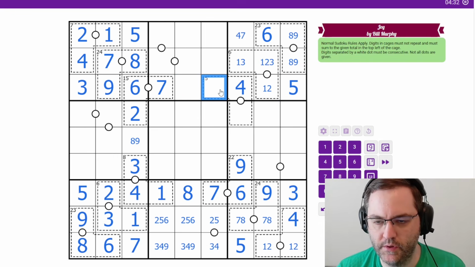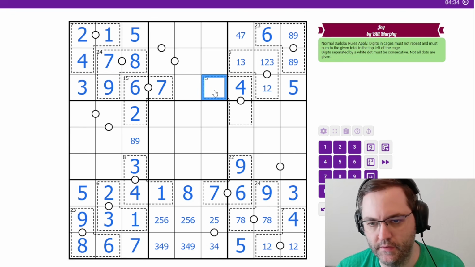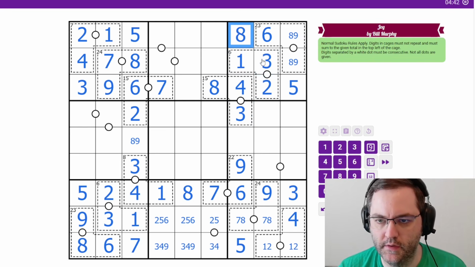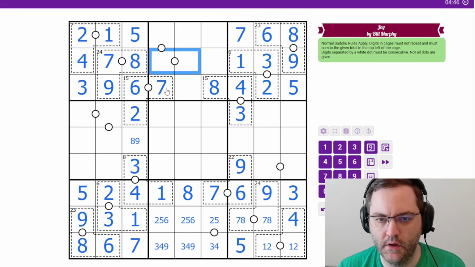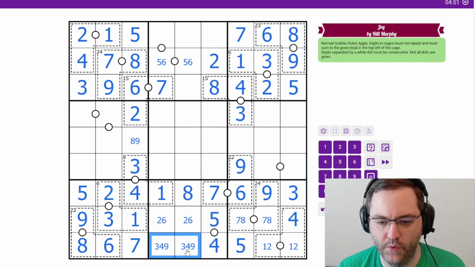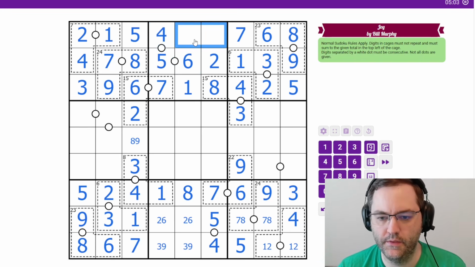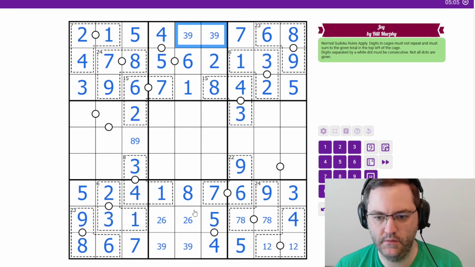1, 2, 8 in these. We can rule 1 out of this cell. We can rule 8 out of this cell. So actually in the row, 8 must go there. That's going to give us a 3 here and resolve that cage. And that 7 is already resolved, and the 9, 8 is resolved by that 8. 2, 5, and 6 here must go like that, and that's going to give us 5 and 4. This is 1. These are 3, 4, 9. The only one of those consecutive with one of these is 4 with 5. And then 3, 9 up here we can't do yet.